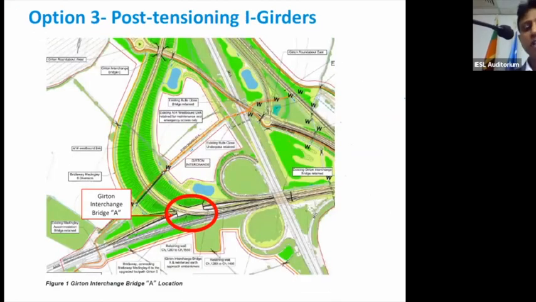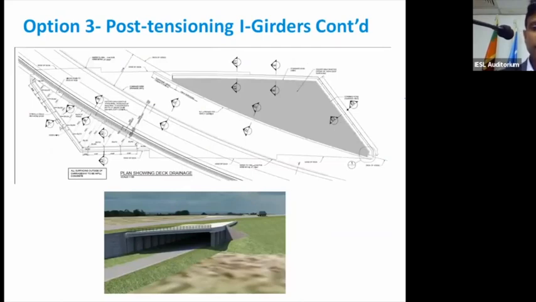Then the last option I want to mention, I got this idea when I was driving in Cambridge. There's a town called Girton, and at the circle there, two lines cross each other at an angle. We have a very similar situation, of course not two roadways, sorry, here one is a railway line in our case, and the other one is the bridge, right? So what they've done is they came up with this I-girder arrangement.